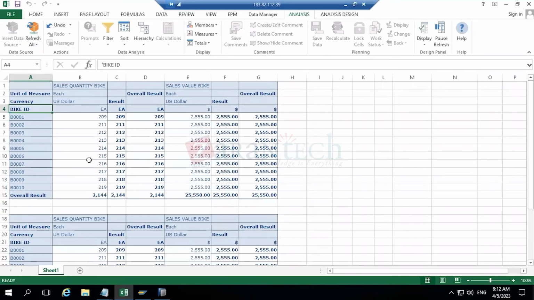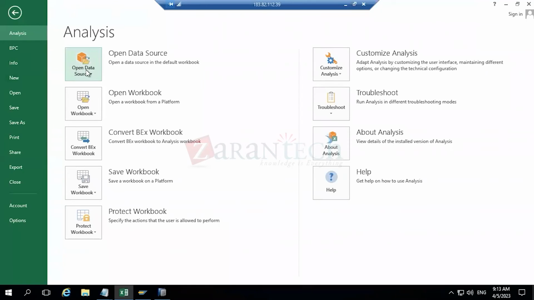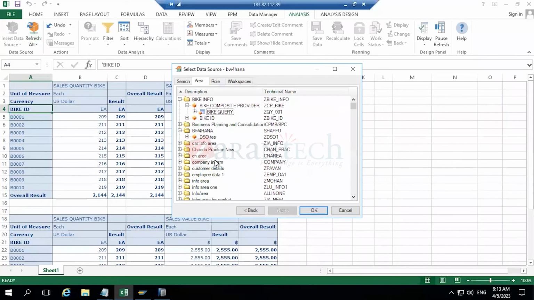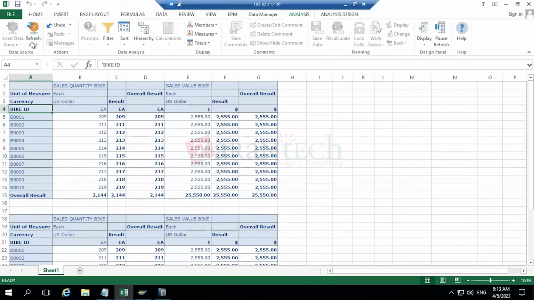So far what we have studied, to summarize, we came to know today how we can connect to a data source using BW. S4HANA I have not shown, BW I have shown you, S4HANA I will show you tomorrow. And we saw the different ways we can search the CDS views, BW4HANA objects and all. Yeah, I got it.